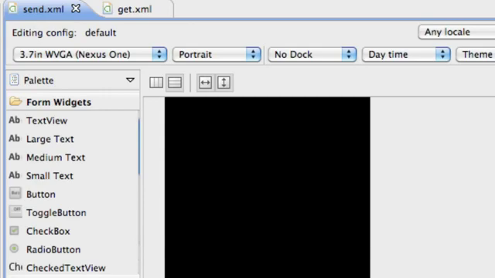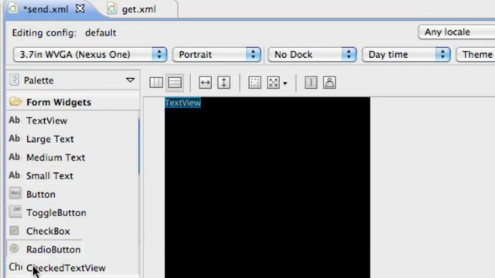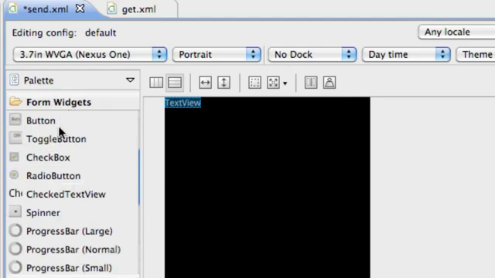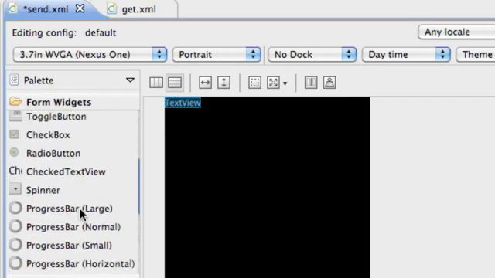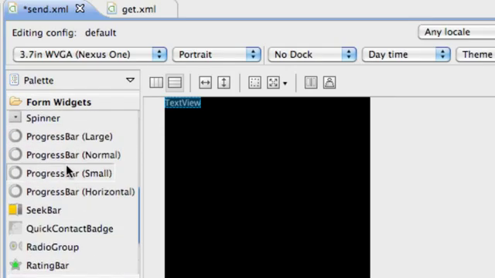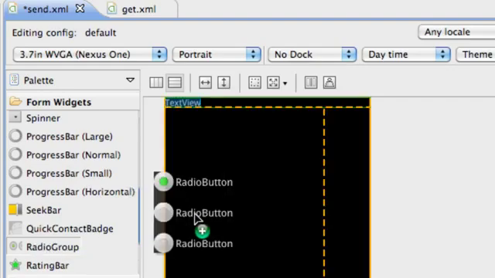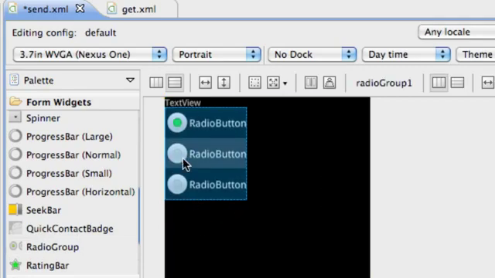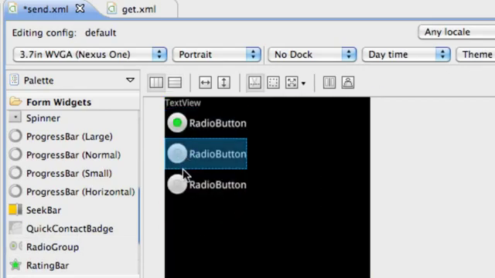So what we're going to do for the most part is set a text. Again, we aren't going to get into too much detail. I just wanted to introduce you guys to something called RadioButtons and a RadioGroup. We're going to say enter text, and then we're going to scroll through our form widgets, and there's the radio button. Towards the bottom of the list there should be something called RadioGroup, and basically we're going to drag and drop that in there. As you can see, this is RadioGroups, or RadioGroup for the most part.